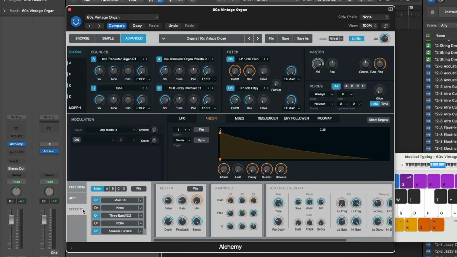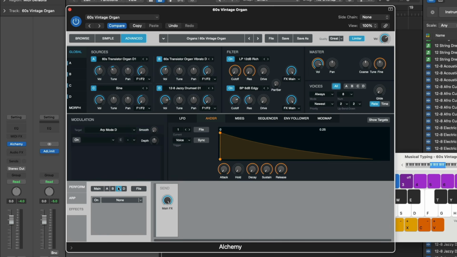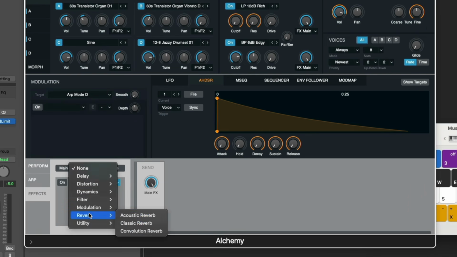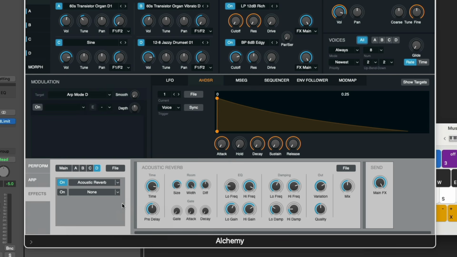And also we can adjust the effect chain for the entire instrument or just for the individual sound sources. So I'm going to introduce a reverb for our drums. Now the important thing here is that we need to set up our jazzy drum set to be sent to a filter that includes the effects chain that we have here. So at the moment, if we listen to just the jazzy drum set, I'll turn everything else off. We won't hear any reverb, even though I've set the mix to 100%.